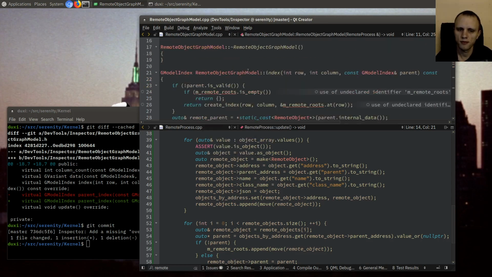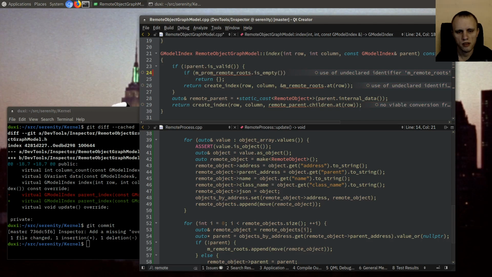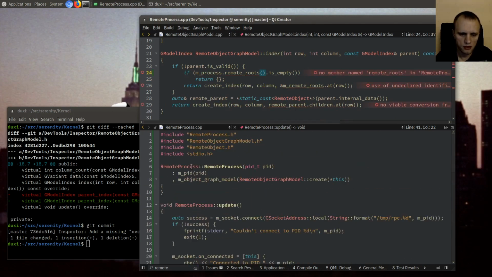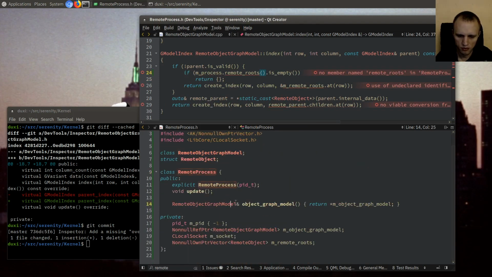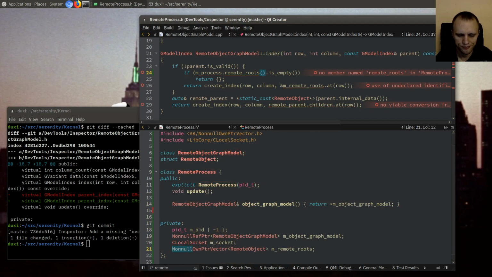Process. Okay, and then we'll say mProcess dot remote roots. We'll just expose it like this. I think that's cool enough.